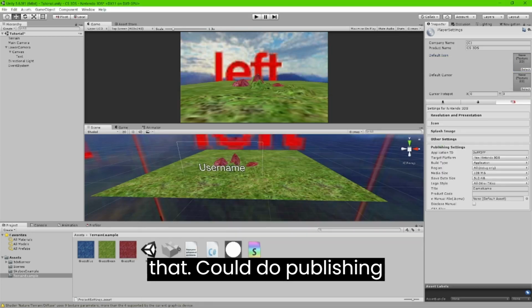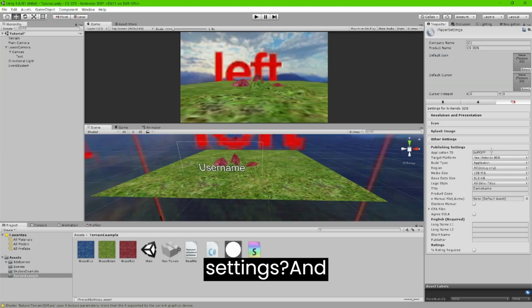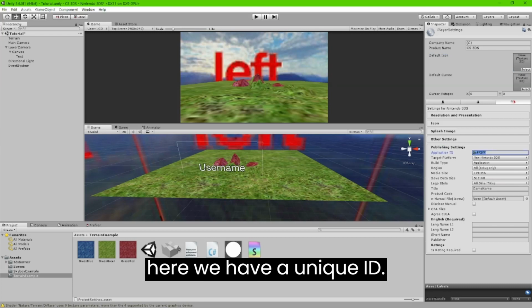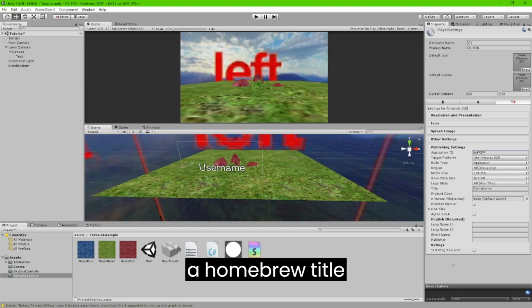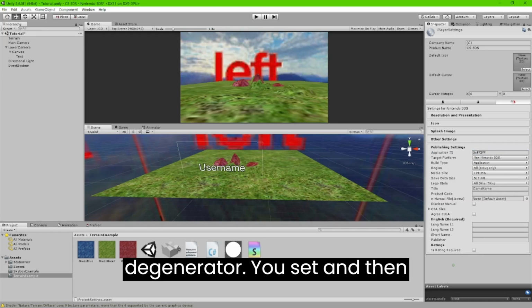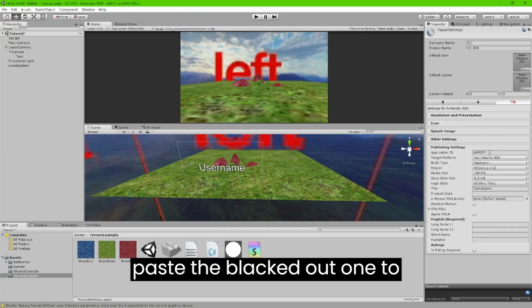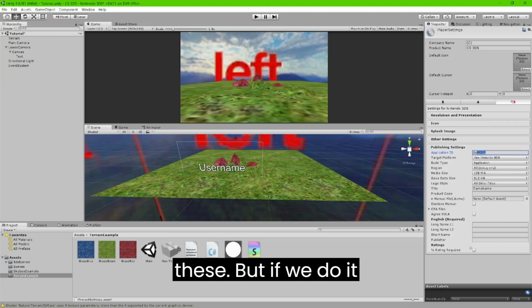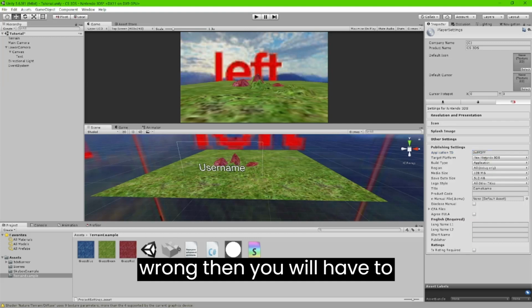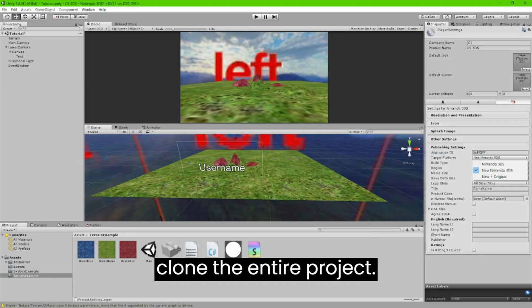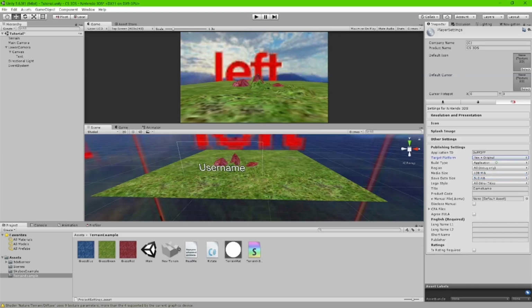Go to publishing settings, and here we have a unique ID. Now on Google there's a homebrew title ID generator. Use that and then paste the blacked out one into these. But if you do it wrong, then you will have to clone the entire project.